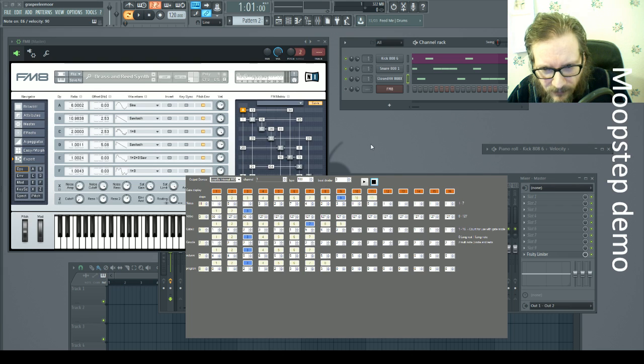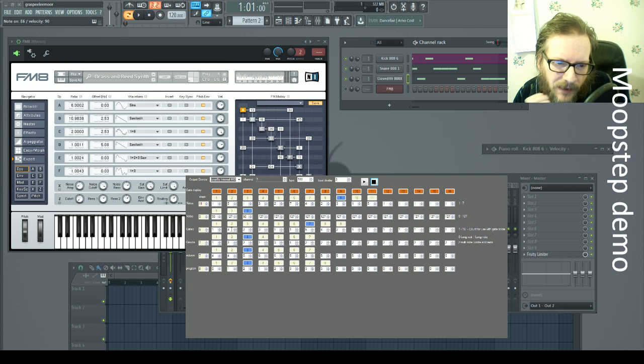What I want to add to this Moop Step sequencer: portamento is one thing — there's a MIDI CC you can send for portamento length but I'm not sure if that will automatically do things or if I have to send a pitch range for it to slide over, I haven't looked into that yet. I also want to add tempo and divider as variable lines, so you can actually change the tempo and beat divider over the course of the piece, though that might cause the program to stutter since it uses a default timer control in Windows Forms. And I want to add length of note.